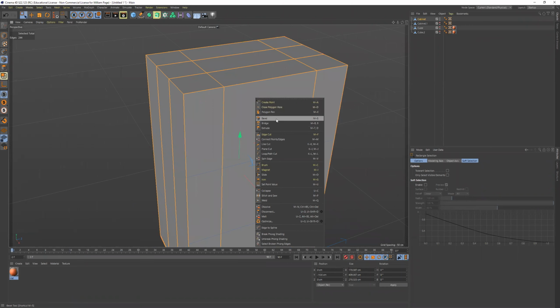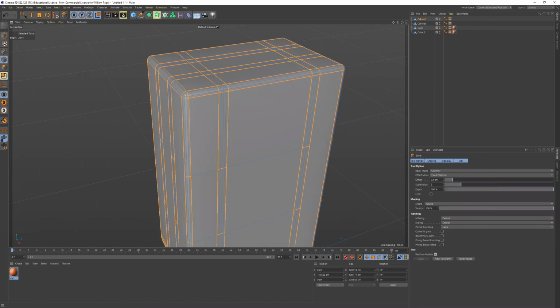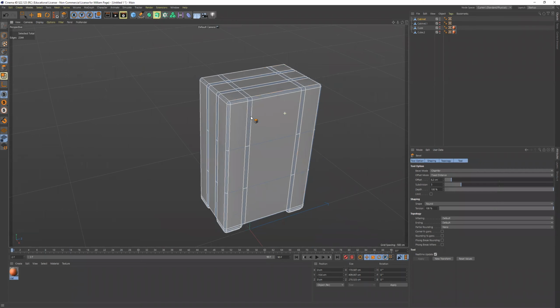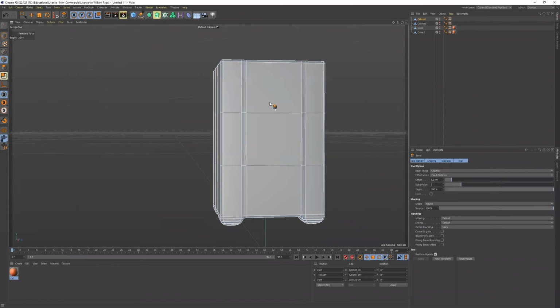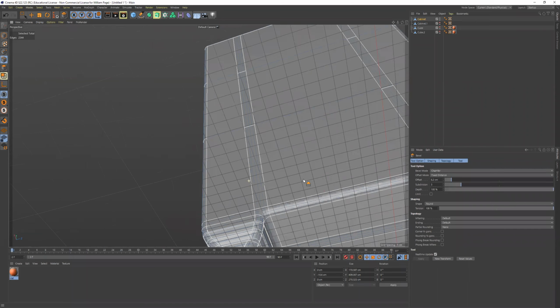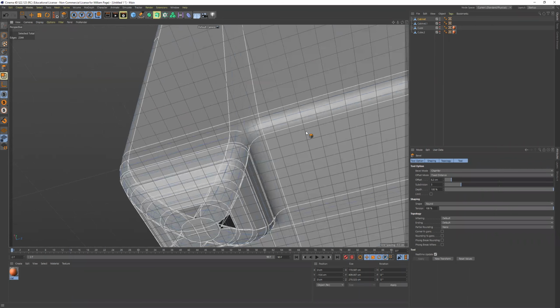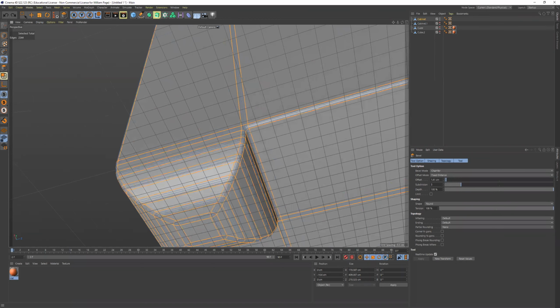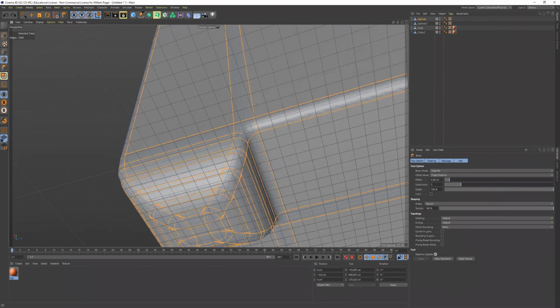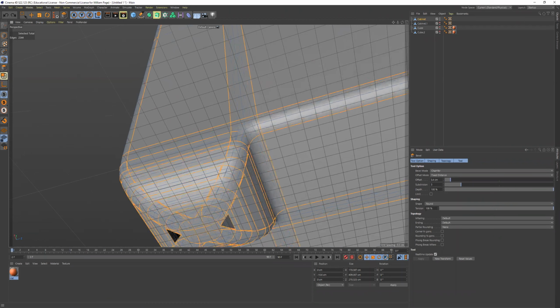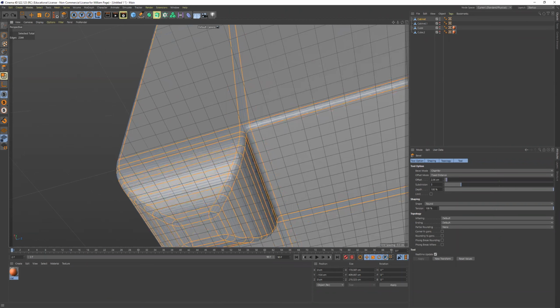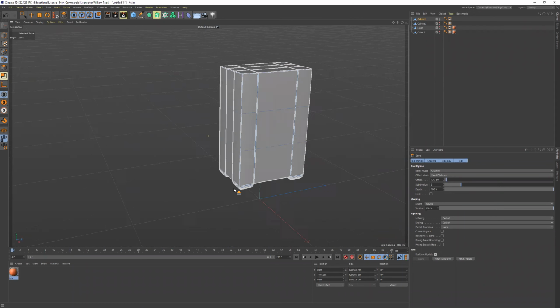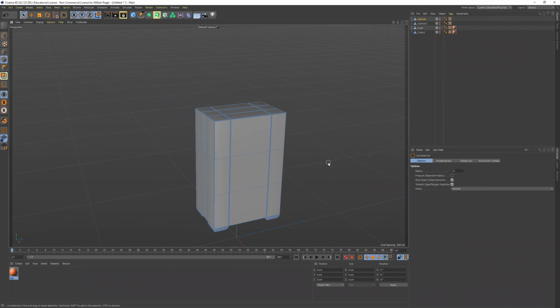So we'll do bevel, click. It went too far, as you can see. Once it crosses into areas like this, that's when you know when to stop. But this right here is cool. I like it. I press 9 to quit.